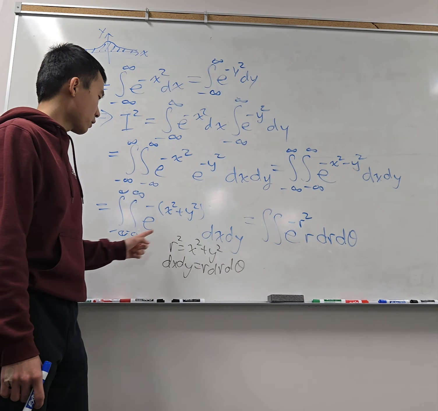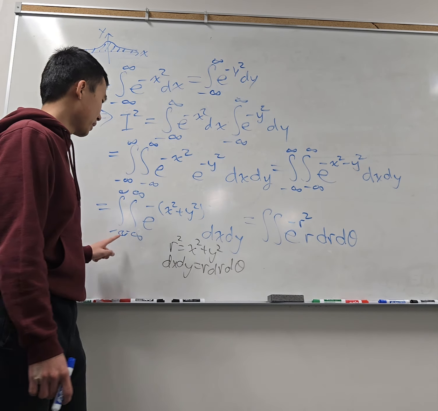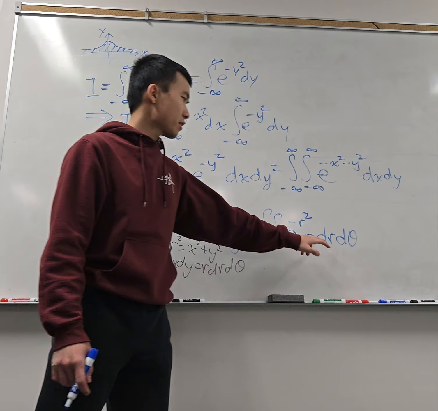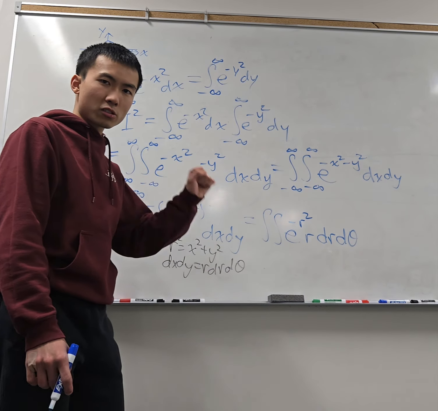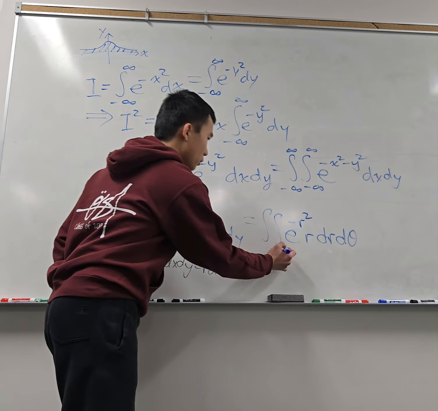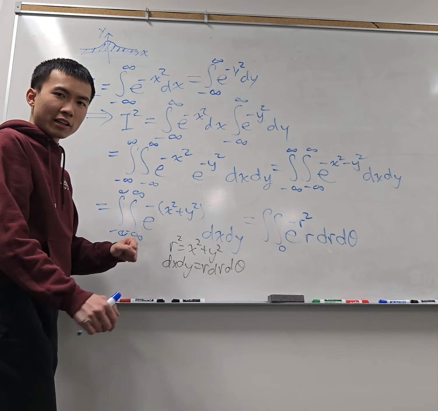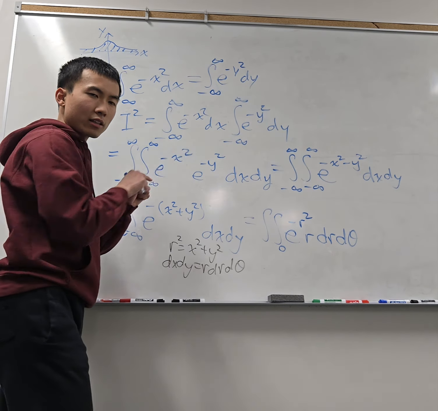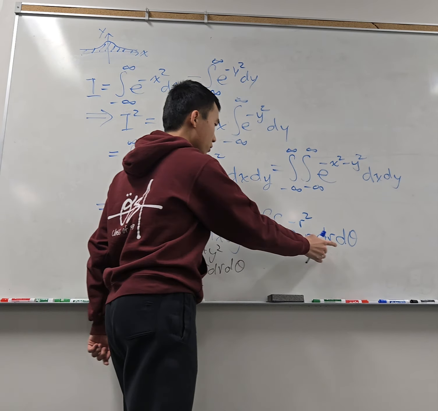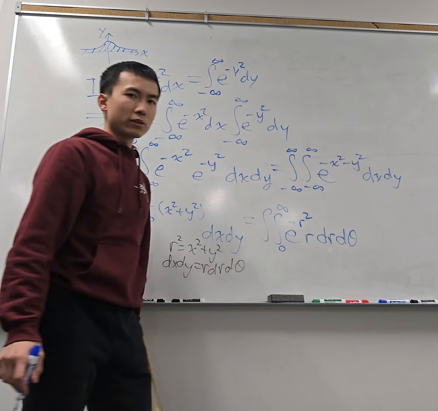Equivalently, if x goes from minus infinity to infinity and y goes from minus infinity to infinity, we can also say that r, the radius, starts at the origin, so it will have a radius of 0, and like a ray, it shoots out like a laser beam to infinity. So radius will go from 0 to infinity.